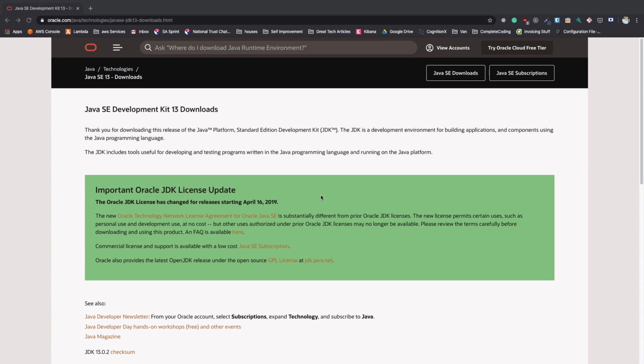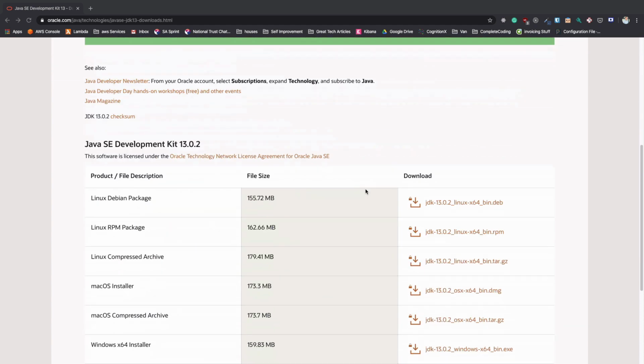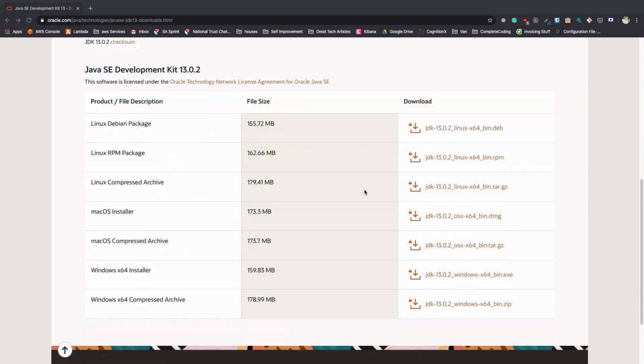Whilst that's downloading, we also need to install the Java development kit. This allows the DynamoDB package to work properly. The link for this page is in the description below, and in here we can scroll down to find the different packages, whether you're using Debian and Linux or Mac, or even if you're doing this on Windows, install the SDK, and that will allow us to carry on with the rest of this tutorial.